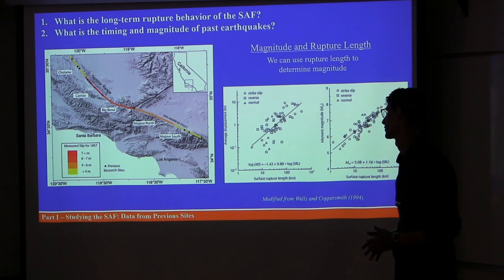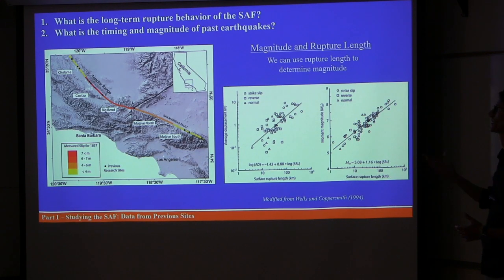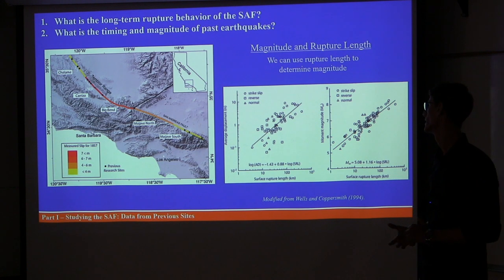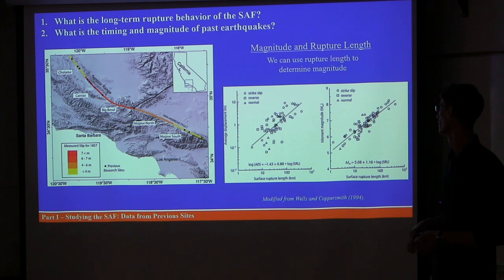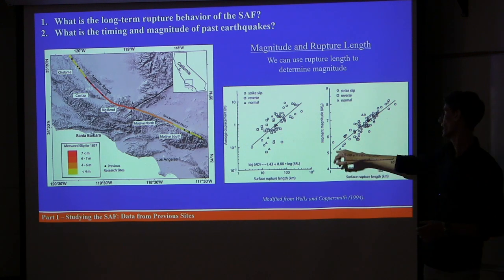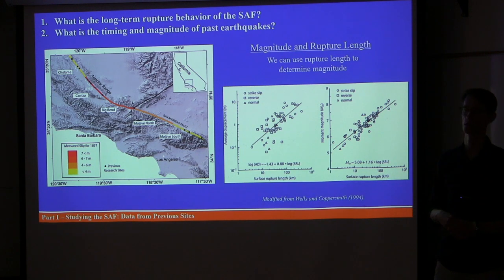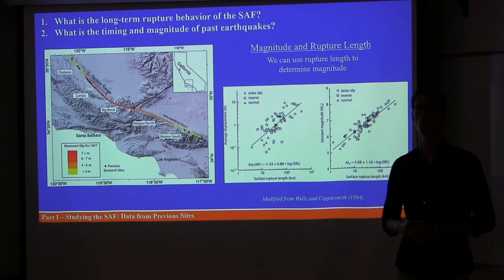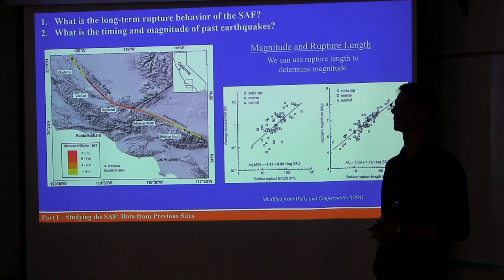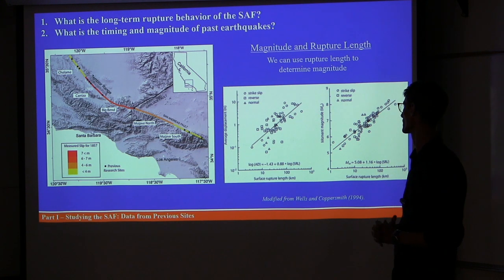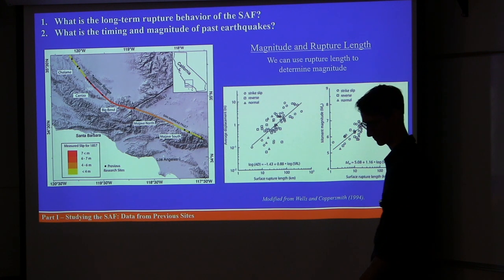So going back to what we're looking at, if we're dealing with the timing and the magnitude of these earthquakes to better understand how that slip is accommodated, there's a couple of ways to look at it. One of the ways that we can get the actual magnitude of earthquakes as a proxy is using rupture length. We can also use that rupture length to approximate what kind of slip you might get on the ground. So these are a couple of things that we're going to be looking at as we go forward.